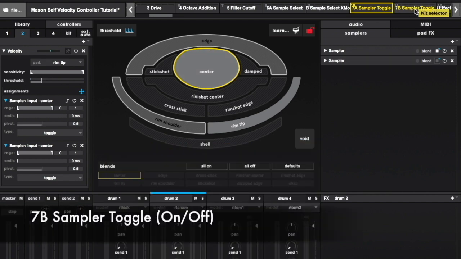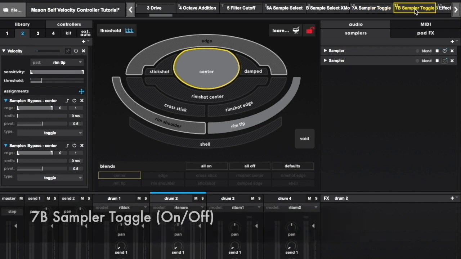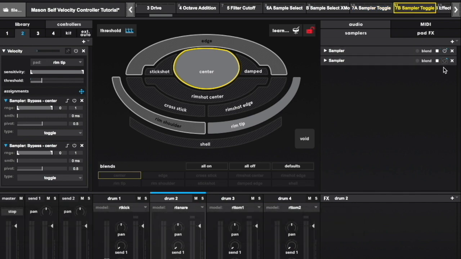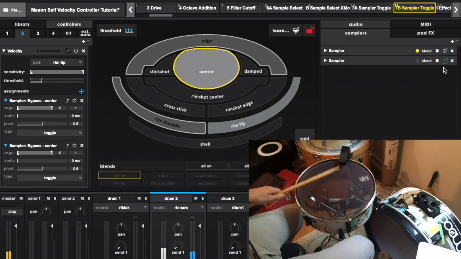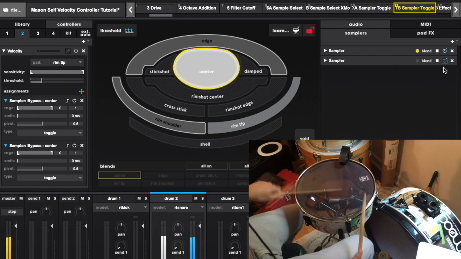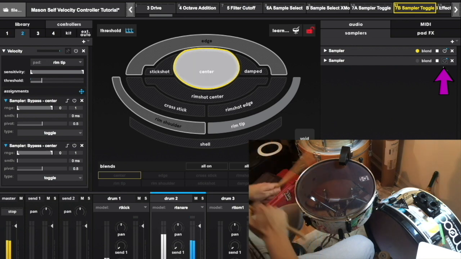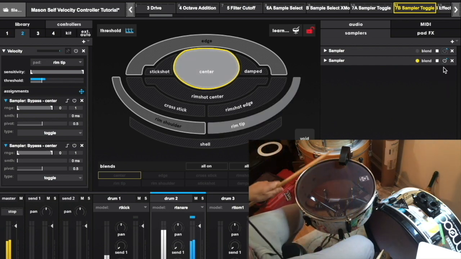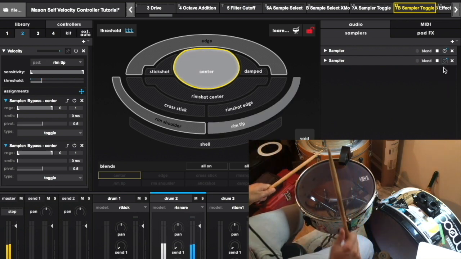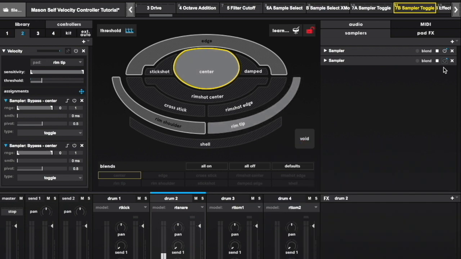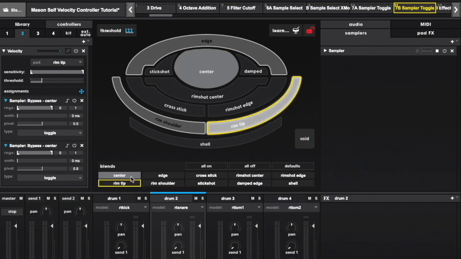Contrast this with a subtle variation, toggling the power icons on the samplers instead of the stop receiving triggers icon. This has slightly different results, cutting off the sound of the old sampler immediately instead of just cutting it off from receiving new information. Note that I blended the rim tip with the center zone, so upon switching samplers, you are also triggering the first note. A similar effect could be achieved with choke groups, but it's worth checking this out so you know your options.